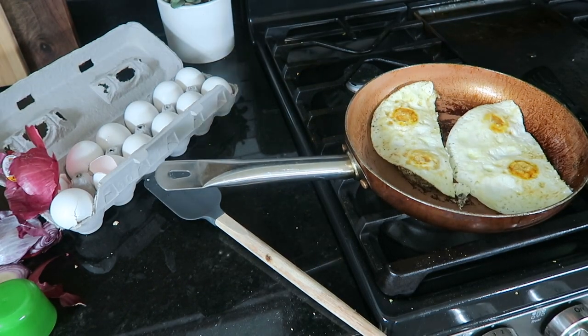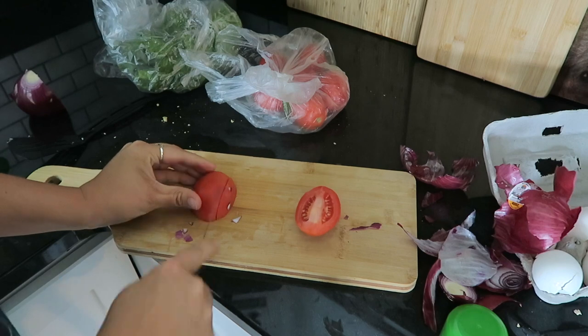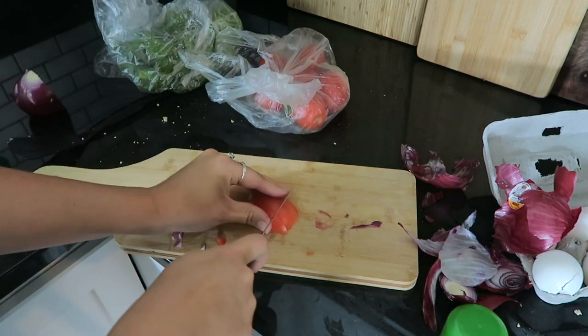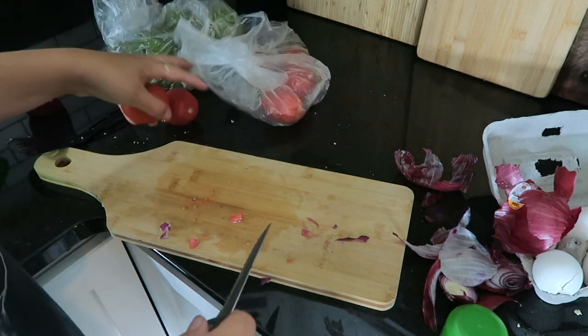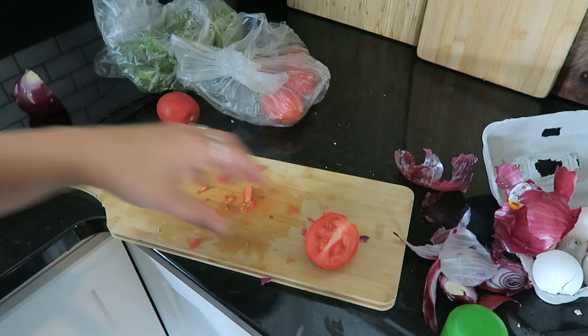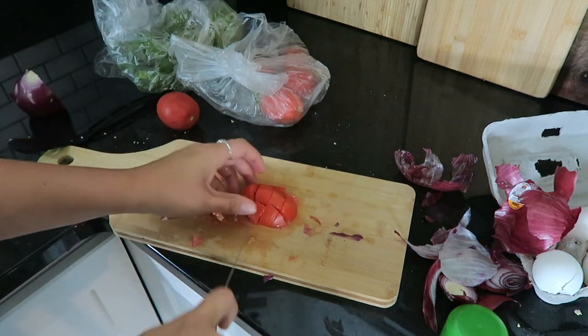Here I am frying up my eggs. And then I also add some cilantro with lime juice. It's super quick, super simple, but it's so good and fresh on eggs, or if you like to have tortilla chips, etc. It's just a really yummy, fresh ingredient to keep in the house.